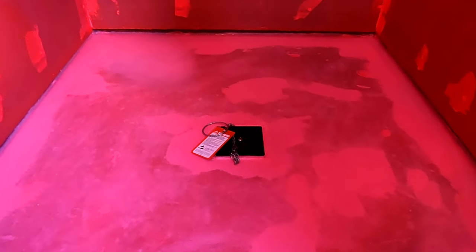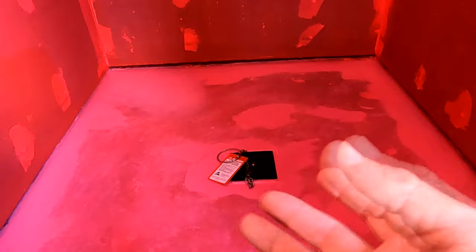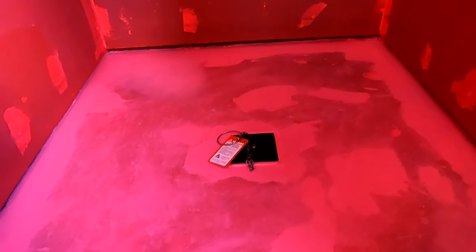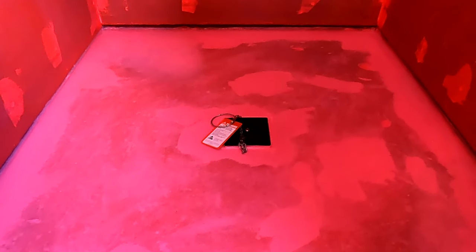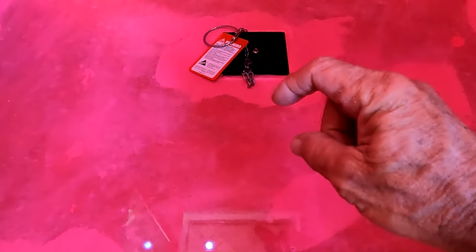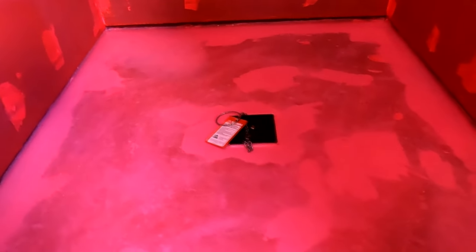That's how I created a seal system seven or eight years ago. About four years ago products started coming around — I think Flow Effects is the one getting pushed the most. It has a proprietary drain with a collar attached. The problem I have with it is it calls for thinset as your adhesive — not just with the drain but with the collar where you overlap your sheet membrane — and thinset is not waterproof. So if you're doing a seal system with a product like that, be sure to use a liquid topical membrane to overlap that area, because thinset is not waterproof.